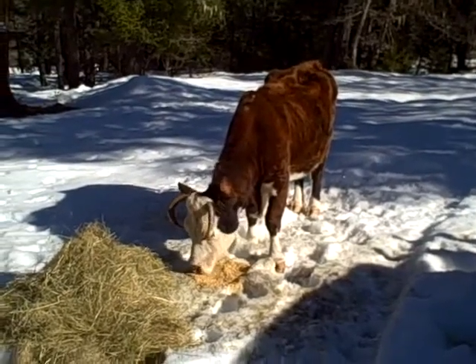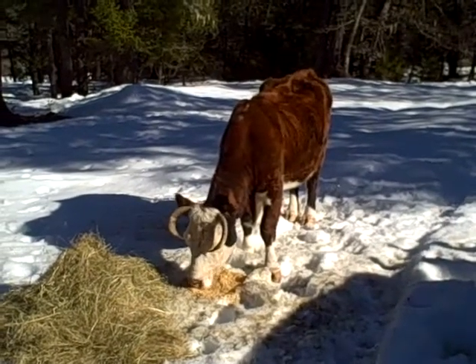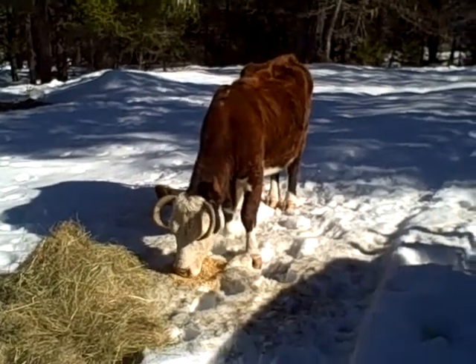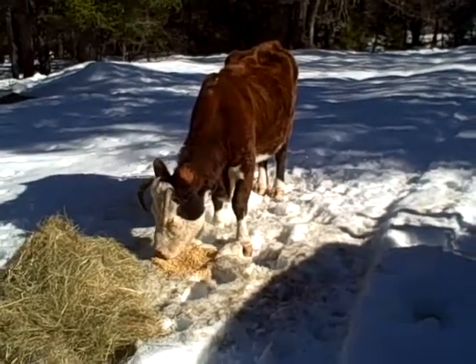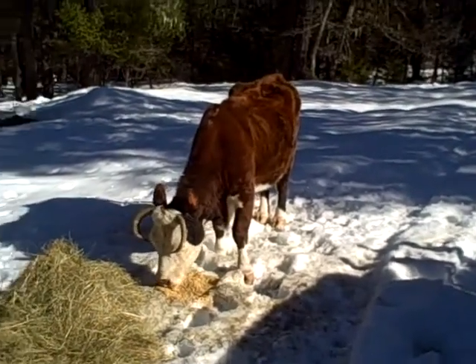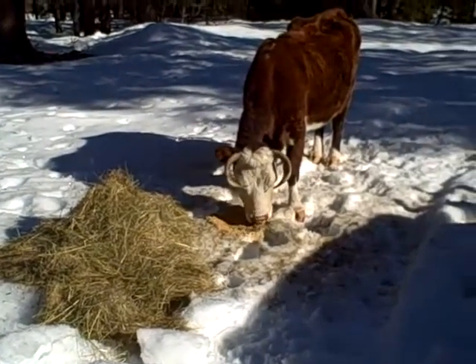This is Tootles the cow, winter of 2013. You can see what she's up against. I know you've seen pictures of my house and you can see dirt and everything, so you think maybe a lot of that snow's gone, but no — this is where it's been untouched, just natural, no plows.